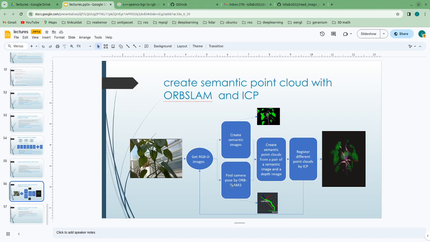The ORB-SLAM3 we already built and ran in some previous days.